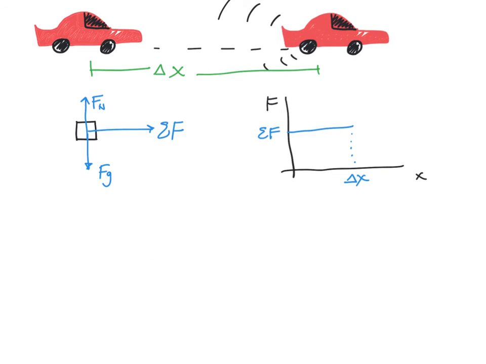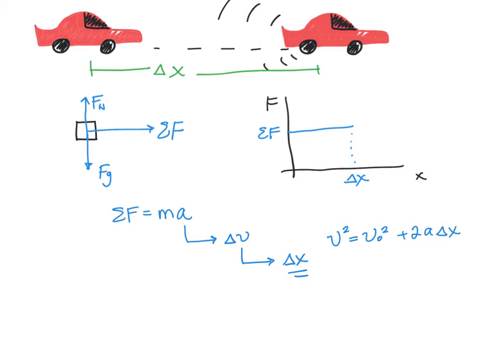Now, the net force acting on the system would cause the mass to accelerate. Now, what does acceleration mean? Acceleration indicates there will be a change in velocity, and this change in velocity will occur over time, and there'll be a change in position of the object. So if we go back to kinematics, the final velocity squared was equal to our initial velocity squared plus 2a delta x.